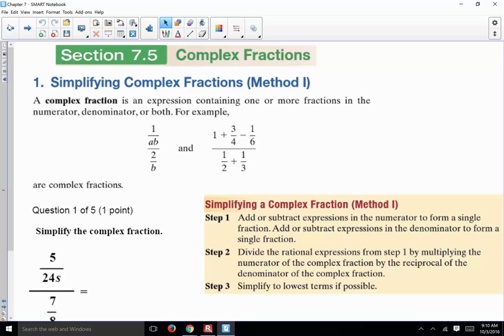Alright, we just finished 7.4 on Friday, and today we're starting complex fractions. But just a reminder that complex fractions are nothing but reapplication of one operation we have already covered, which is division. So complex fractions is actually division in a different setup. Okay, so why don't we go over and see what we did on Friday again.